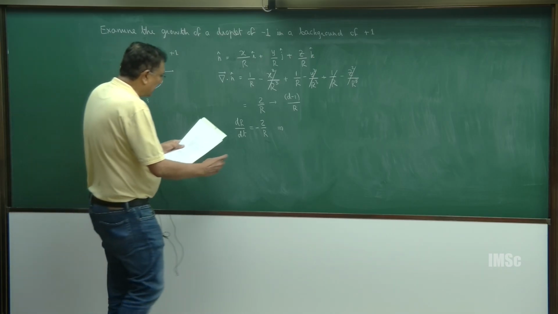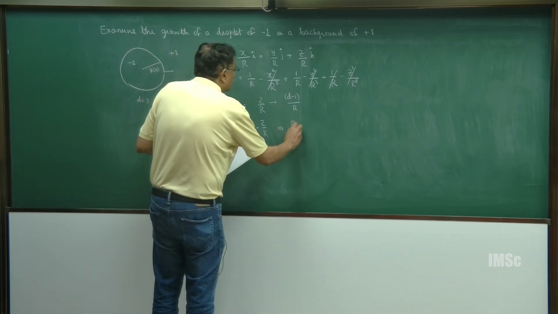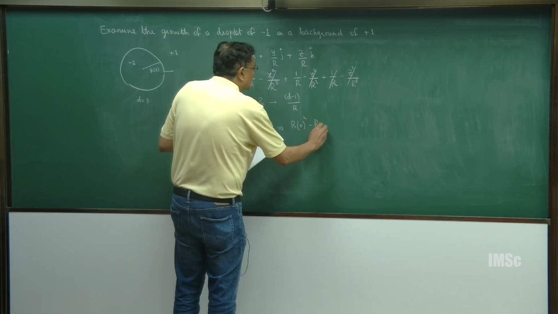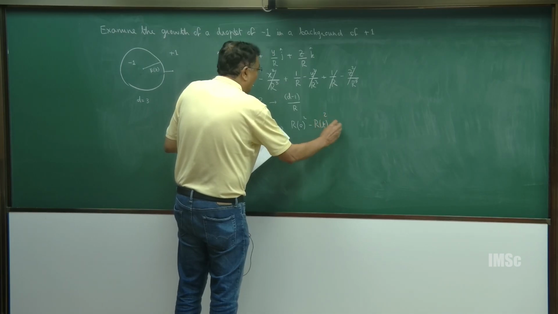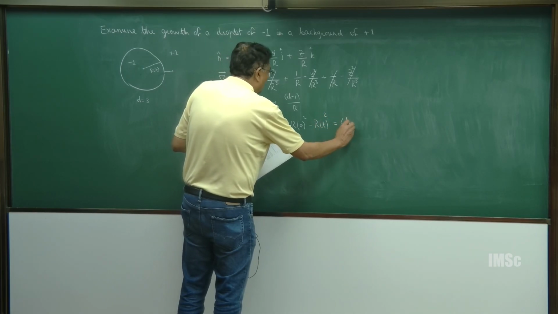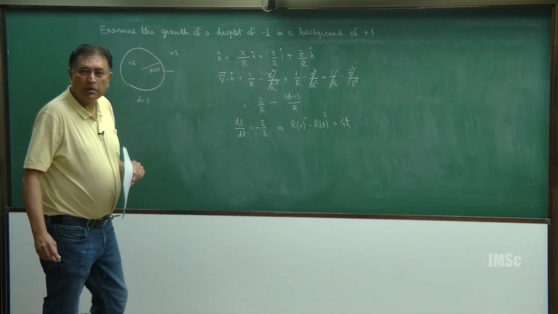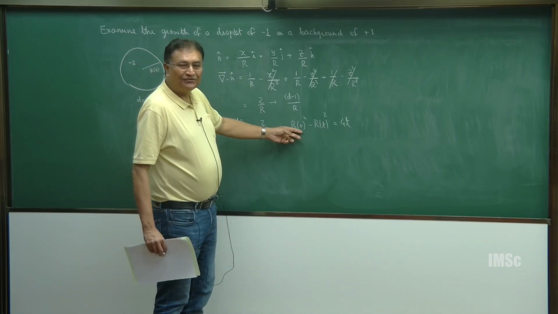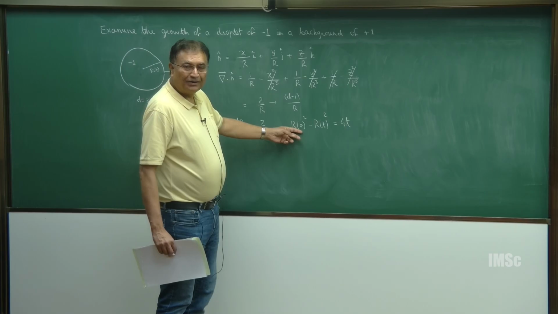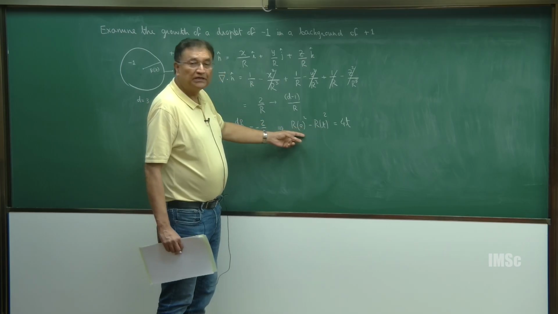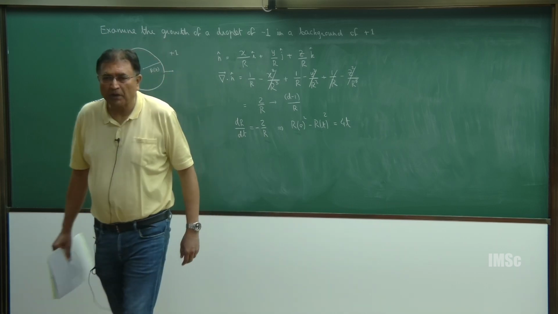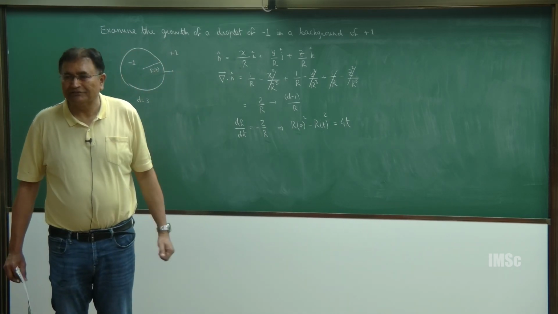Okay. So actually, if you integrate this up, you find that the solution is r0 squared minus r(t) squared is equal to 4t. So if you start off with a droplet of size r0, it will vanish on the time scale when this becomes equal to this. Basically, it's going to vanish at time r0 squared, okay, which is another way of saying that the growth law is t raised to power half.